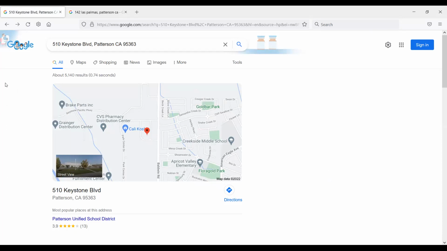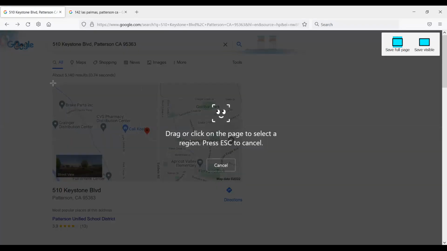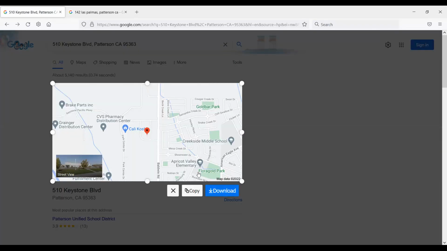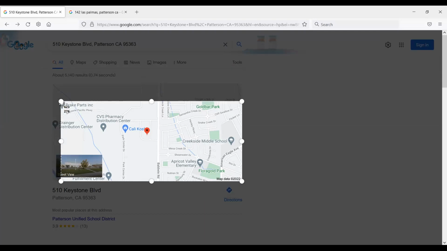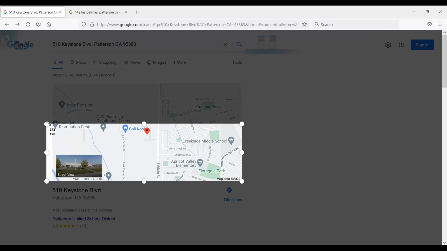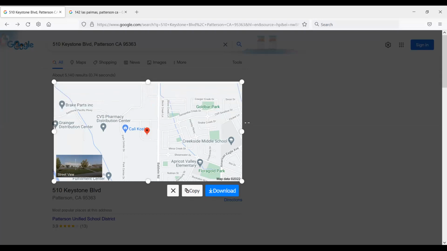Like if I'm off of the picture, I can right click and you'll see there's take screenshot. Take screenshot allows you to take a picture of the screen or of a box. So I can click on the image and I can shrink it, say, okay, I only want this part, and determine how much I want to copy. But either way, you can grab an image.